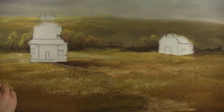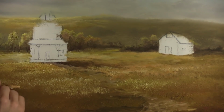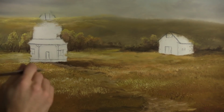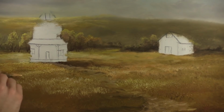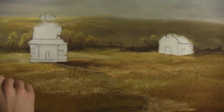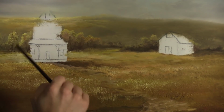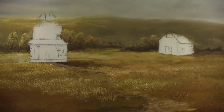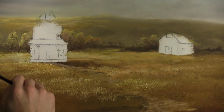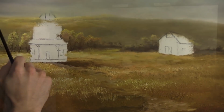I probably won't even touch them today because I want to work on them while they're wet so I can get my color blends, and I wouldn't want to let it dry because then I wouldn't be able to blend my color the way I would want to. Nice. Darker as we go down. I'm going to pretty much lose all the light and just come into shadow here pretty soon. But even still, you want to establish these textures even in the shadows.